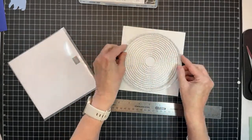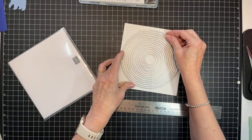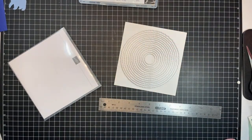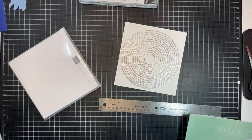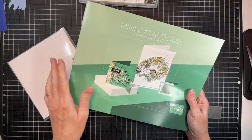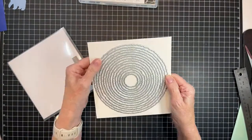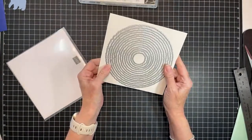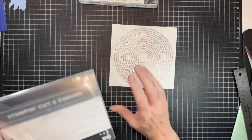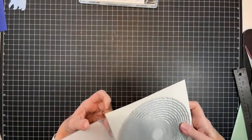I was so excited when I saw it, and I thought, ooh, now that I have my own personal copy, I am going to be able to really scour through it. I can't wait to sit and go through this, but look at that. It just, oh my gosh, so awesome to have that many circles and that big. So that is the Deckled Circle dies.